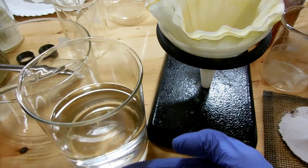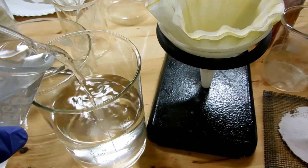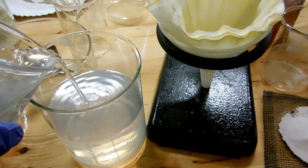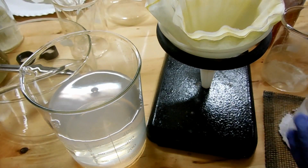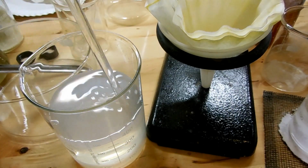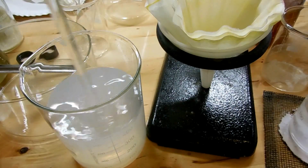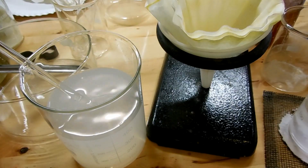Like this is my solution here. So it's water clear right now, but we'll add this and look at that. See how it goes milky? That means there was a little bit of lead dissolved in there as the lead iodide. So when we added the bicarbonate, that transformed it into lead carbonate, which is really insoluble. So that's a good thing that we did that.